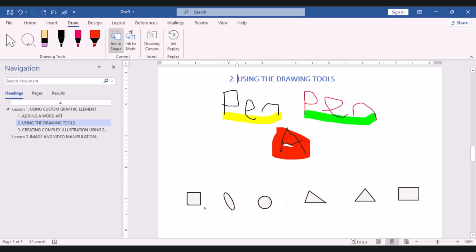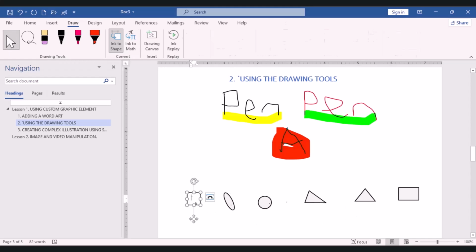Now to select this converted object, I'll click on the Select icon over here so as to select my object. I can also insert text in my object. Now I will click on my Select option and select any of the shapes of my choice, maybe a square.